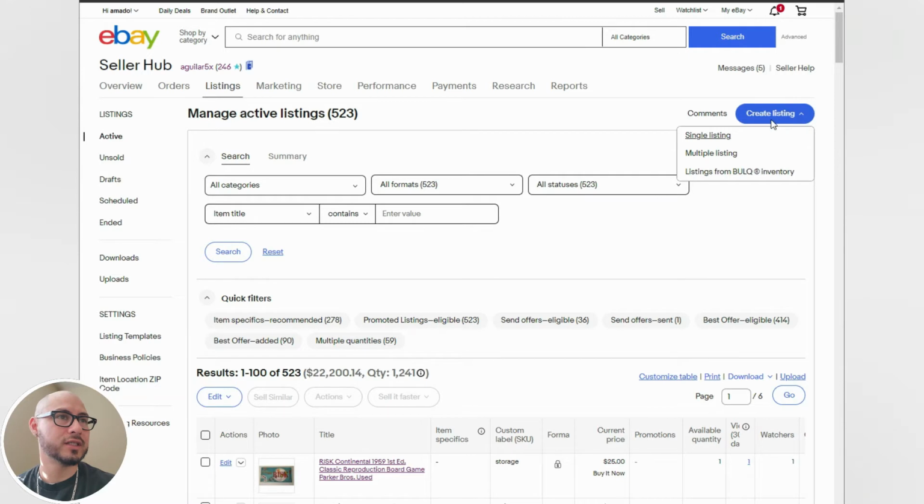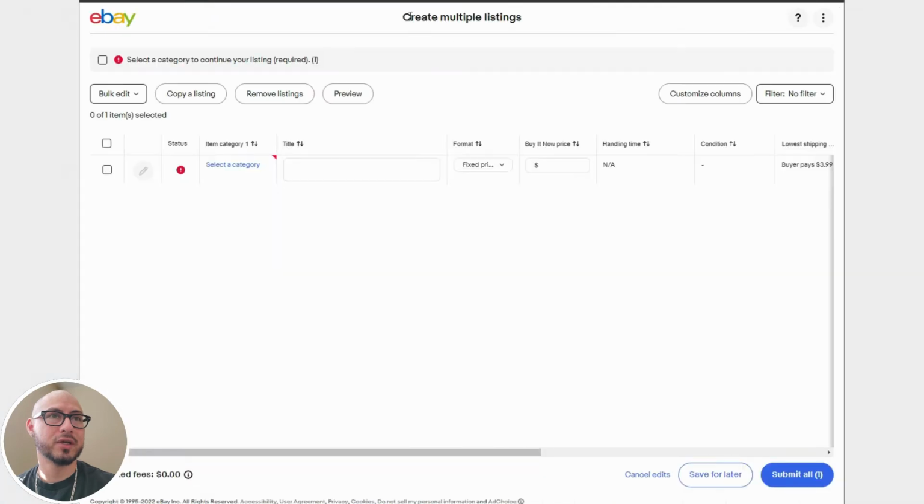what we're gonna do is, instead of single listing, we're gonna go with multiple listings. Create multiple listings, and as you can see, you got one right here. And the cool thing about this is, say today I have a whole lot of kid shorts that I have to list, and for the most part a lot of it's going to be the same details, roughly the same price, or maybe shipping.